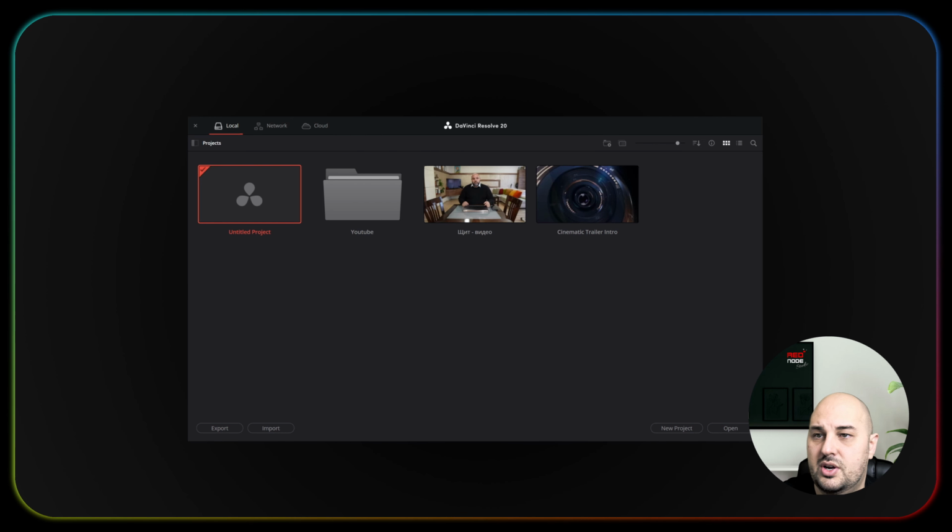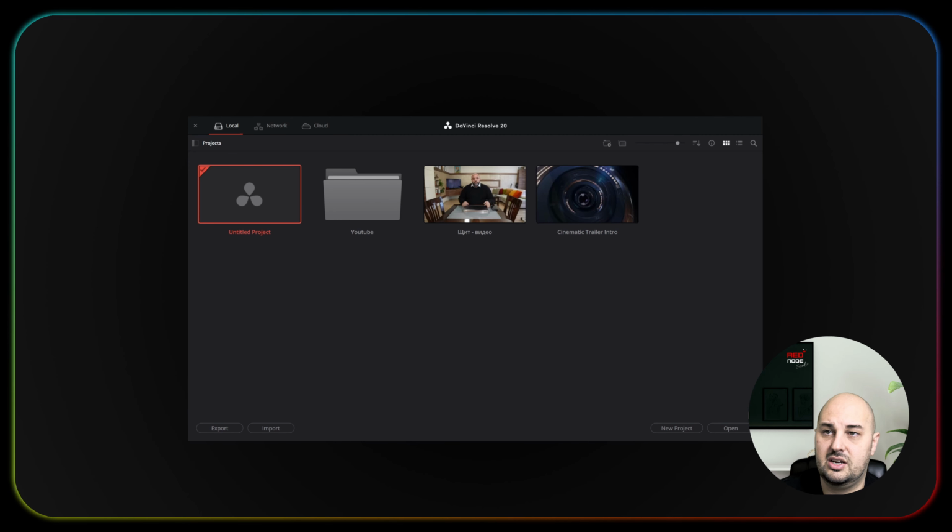This window is also where DaVinci Resolve organizes projects using databases, which you don't need to manage manually as a beginner. For now, you only need to understand that this screen is where projects live, not the media files. Once you open or create a project, you move into the main editing interface, which we'll look at next.